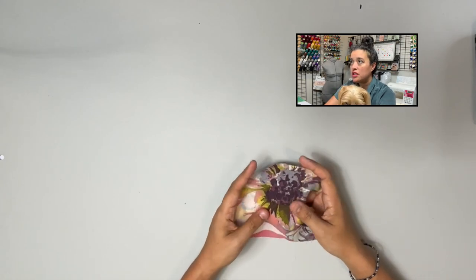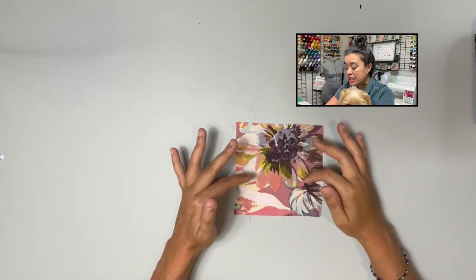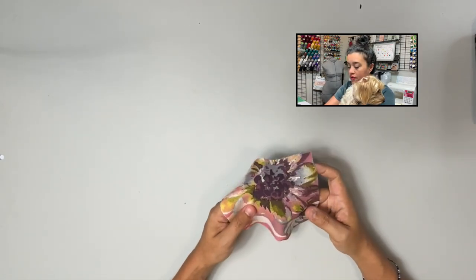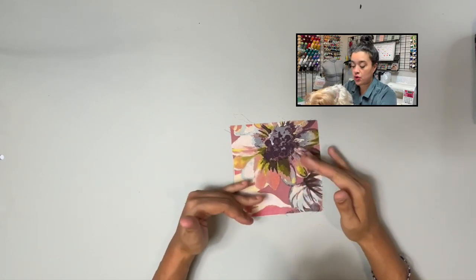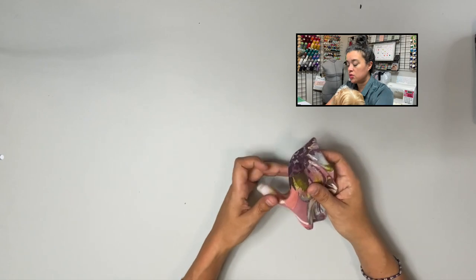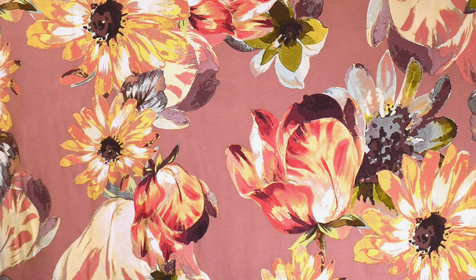It's got great colors — eggplant, peaches, pinks, even some blues — so that's a great way to pull colors for layering cardigans or jackets in fall and winter. This one is really great; it is item number 19479. Michelle, the owner of Style Maker Fabrics, sent over photos of the big scale of the print so you can see how it repeats. You can see just how big it is — sometimes there's another flower or element mixed in.